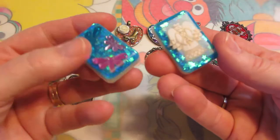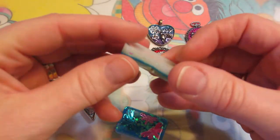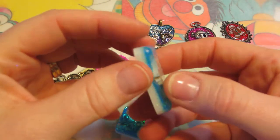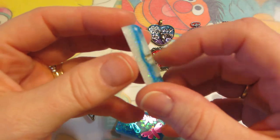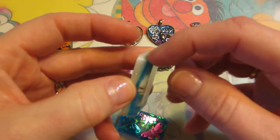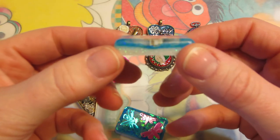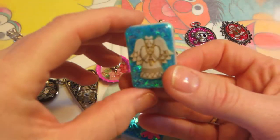I also re-poured a couple of these little jewelry pieces and I'm getting better. I did realize though that you do need to make sure if you have a dimensional piece putting in there, make sure that the resin covers it completely or it doesn't look the way you want it to. It doesn't have that layered effect. I'm happy with this one though. The angel turned out okay.